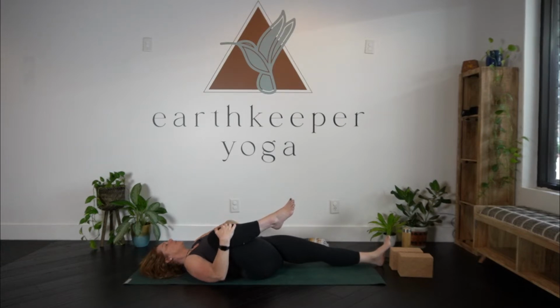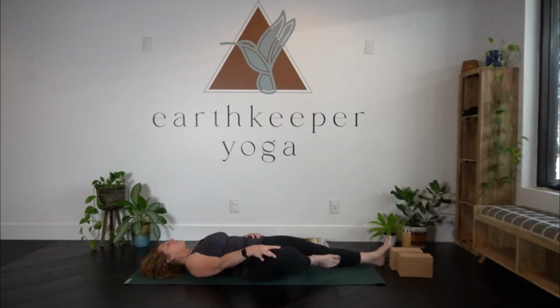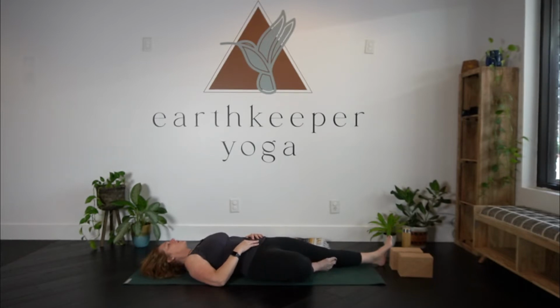Releasing these left fingertips and slowly letting this right palm guide this right knee out to the right. Let the sole of the right foot come in contact with that left thigh. Soften through the low body. You're like a fallen tree here. Deep breaths.